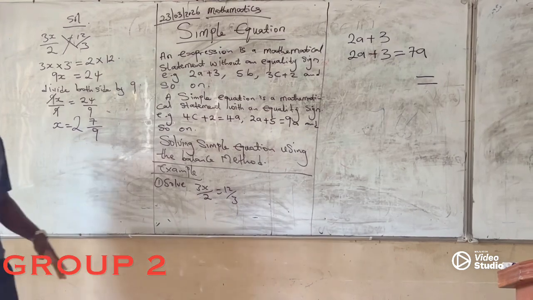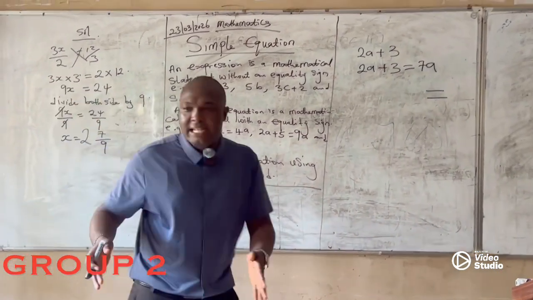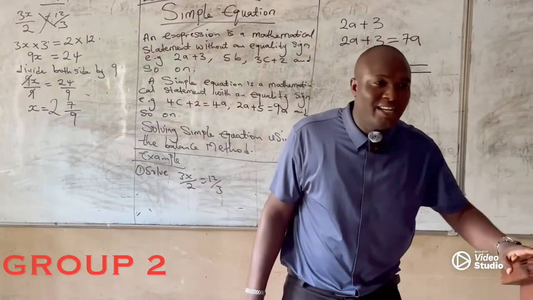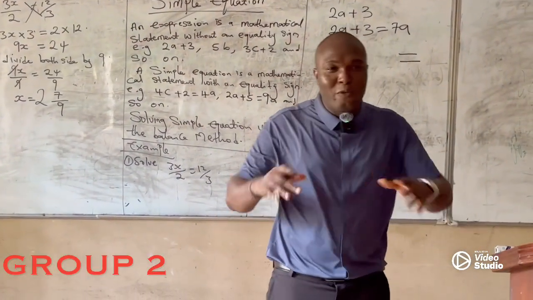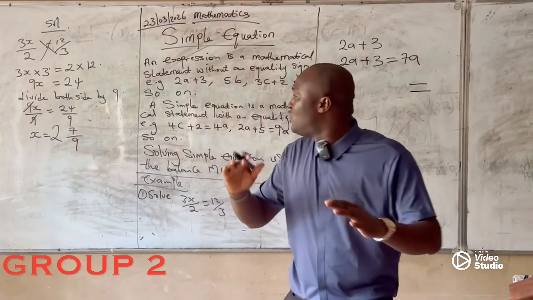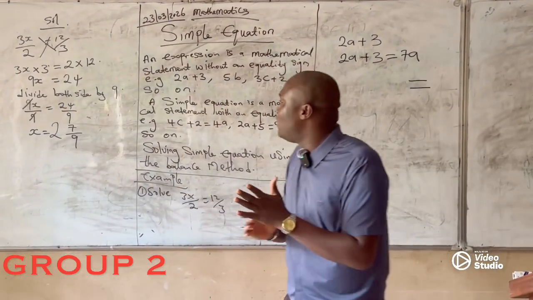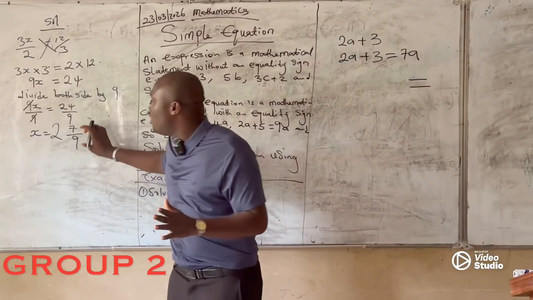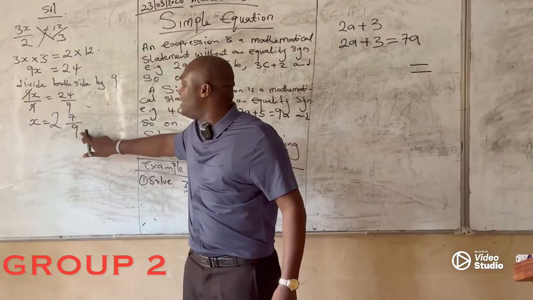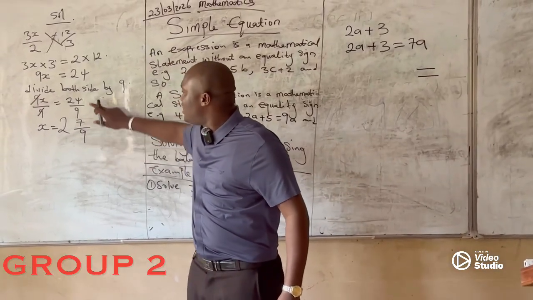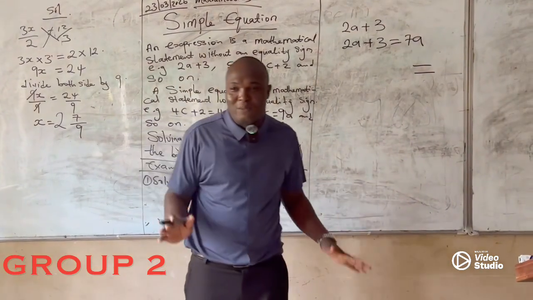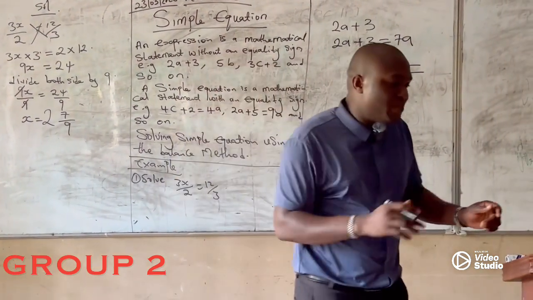Now just imagine a fat man and a slim man. Can the slim man lift the fat man? The slim man will get tired, isn't it? So for that reason, we are going to reduce that. That means we are going to convert this improper fraction to a mixed number fraction. That's why this 7 is smaller than the denominator, and that's why it is balanced. Just imagine 24 is the fat man, and 9 is the smaller man.